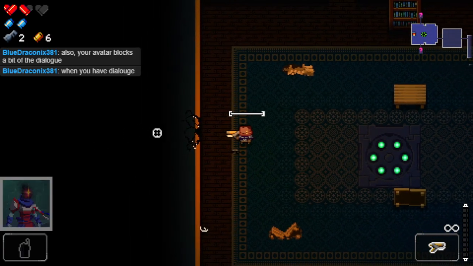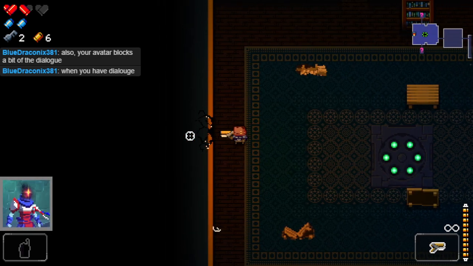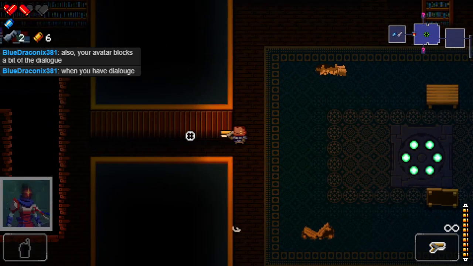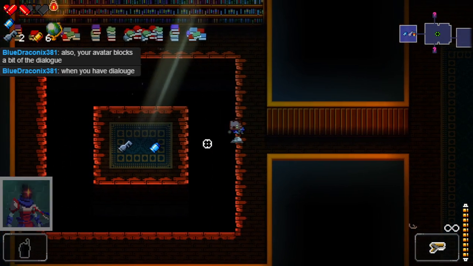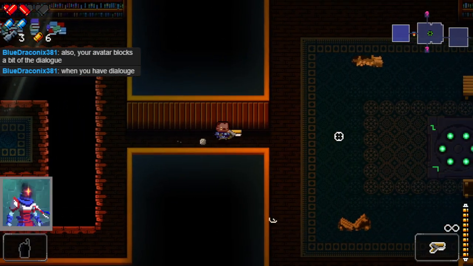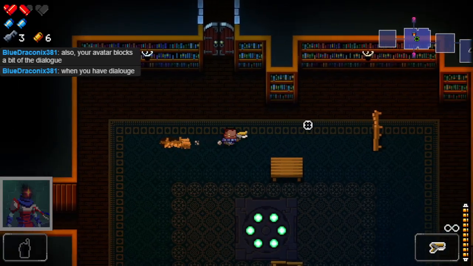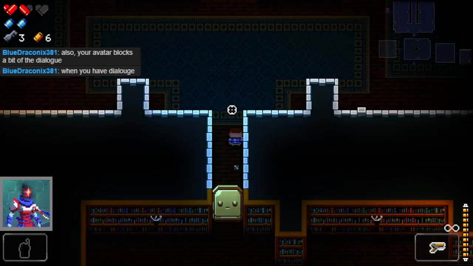Okay. So there's a crack in this wall. That means that there is a hidden thing behind there, and to open it, we need to use a blank. So here we are. And yeah, here's a pit. And we can dodge roll over it, and we got a blank and a key. That's cool. Let's keep going.